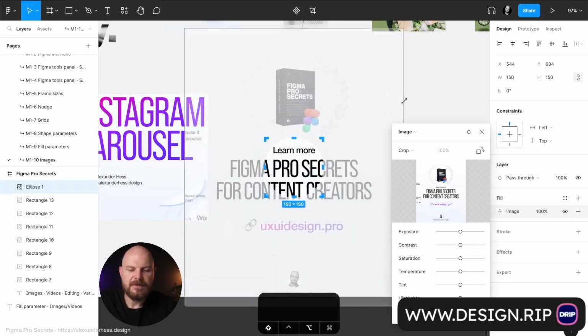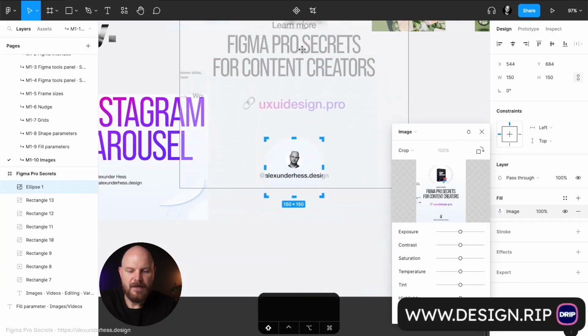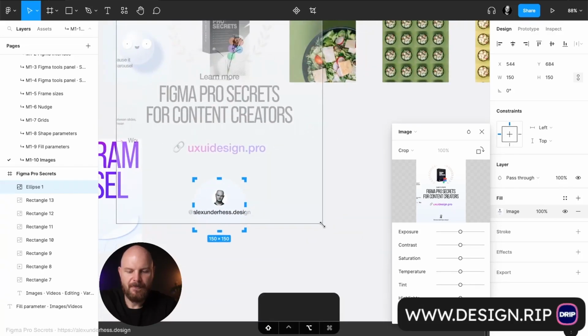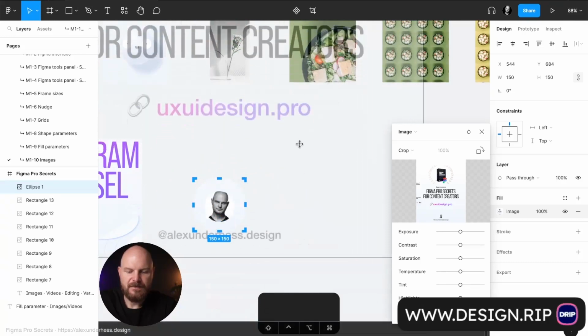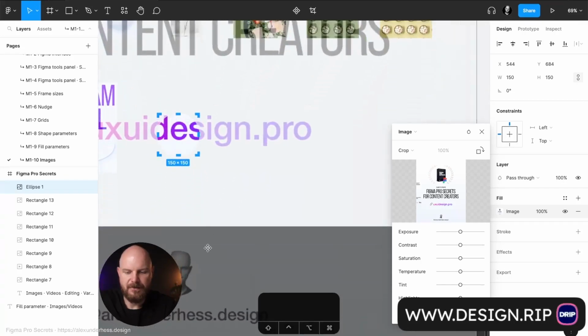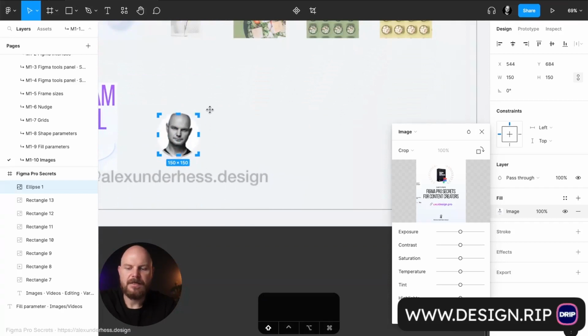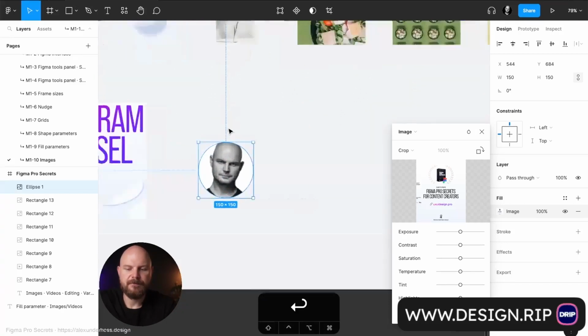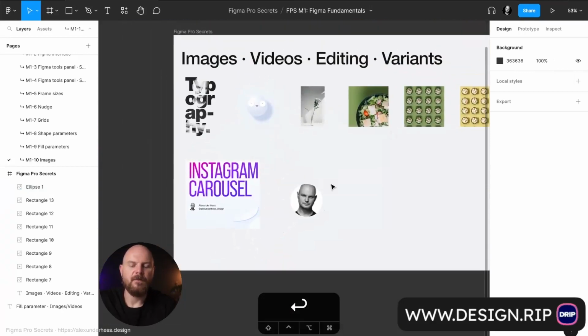I select the image itself and make it much bigger, just to take the photo of myself, make it even bigger, and boom, this is what I want to see on my avatar. So basically, using crop, I can take any particular element from the image that I'm adding.